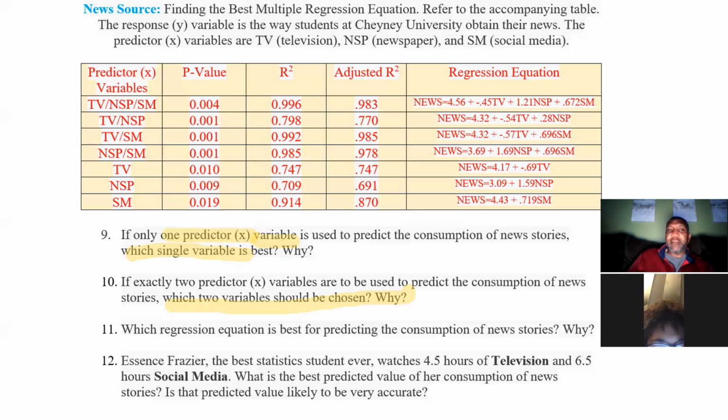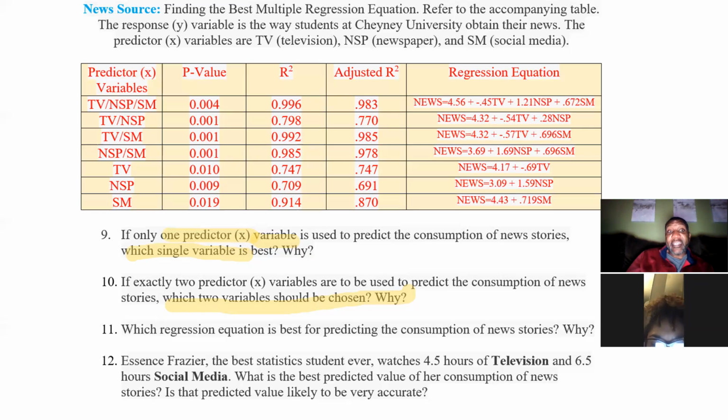The only thing I would probably do is just make sure you talk to them. Remember, you're trying to teach them and let them know that this number is the highest. You can either say that the 0.992 is higher than the rest, or you can go through and highlight it. Either way.